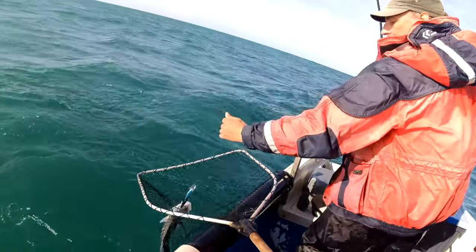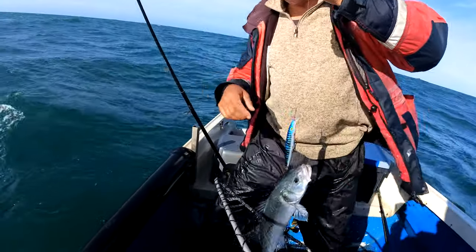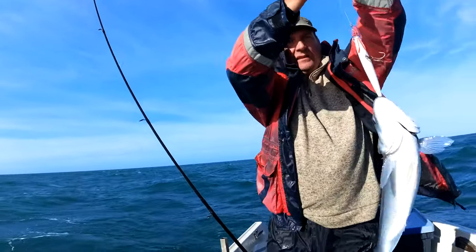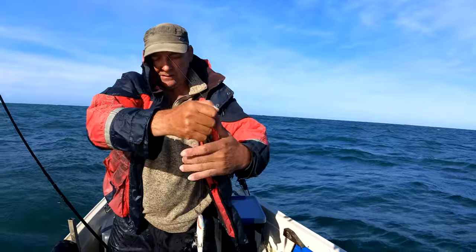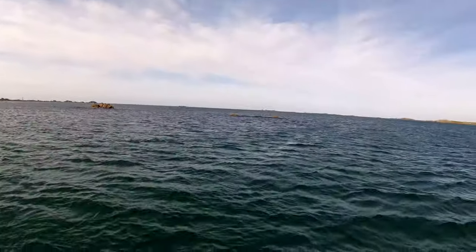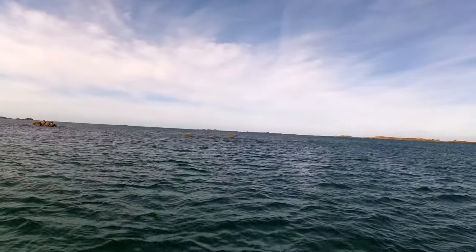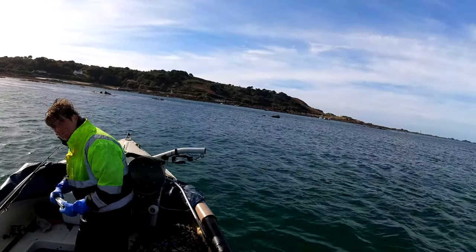Not a big one — it's hooked in the head — but I've got a bass. There you go, one nice bass; keeping that one for supper. As you've probably noticed from some of the clips, it was very rough out there, so we didn't really film a lot — we were getting absolutely hammered with waves, as you can see by Rebecca with her latest hairstyle, the wet look.